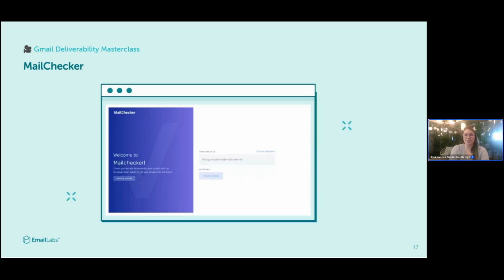Then you will see the test results, and there you can see how the email headers are, how the body of the email is, how the links are and if they are working, and also whether the IP or domain that you use to send is listed somewhere on a blacklist.